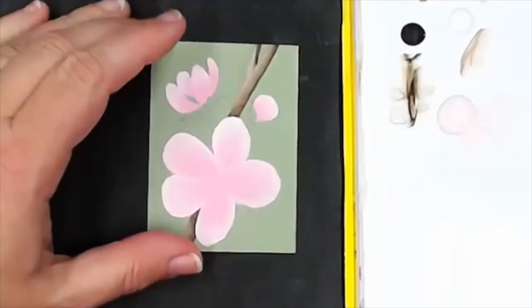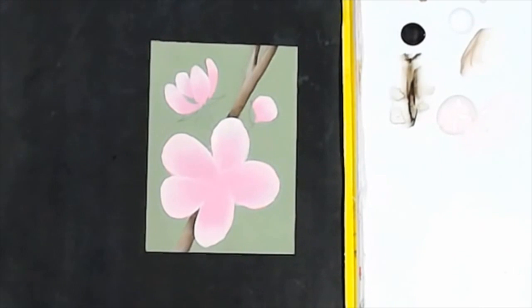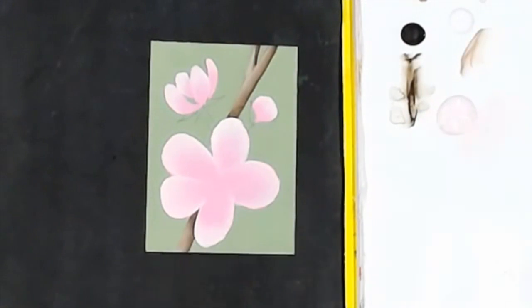Thank you, Melissa. Okay, so if we're ready to move on, I am going to do a little bit of some carousel pink. We're going to do 2 shadings. This is going to be the first one.